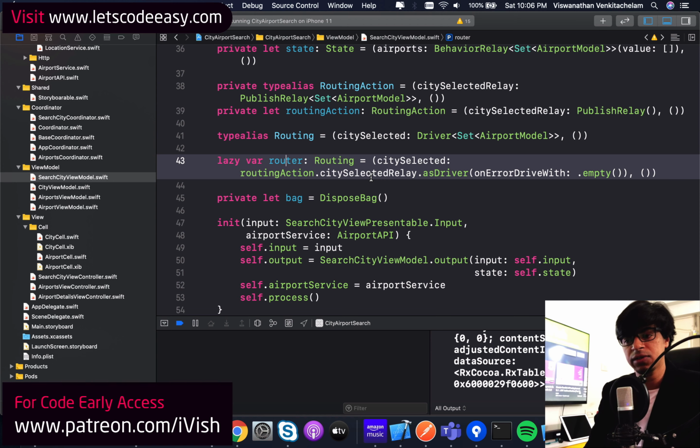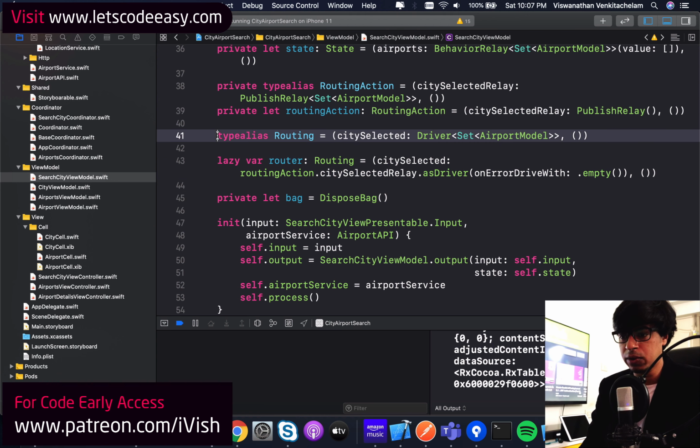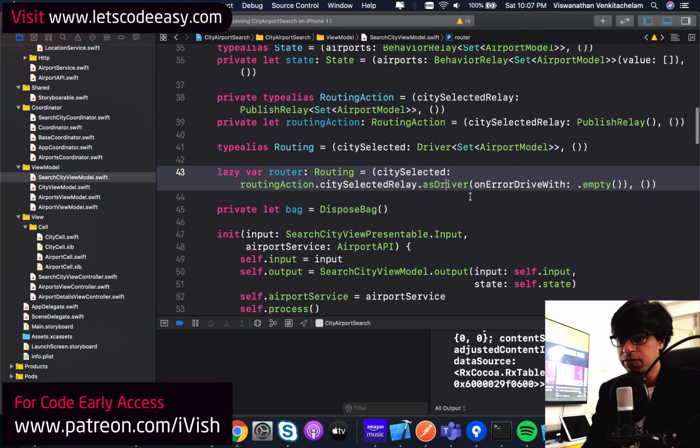It's not the other routers which are actually handling the navigation from one screen to the other. These are more like handling the dismiss, let's say back, and all those operations. So I'm just calling it a router itself. I'm going to grab the same approach, even type alias routing, what needs to happen, what needs to be sent back on route, all those things I'm going to define even here.